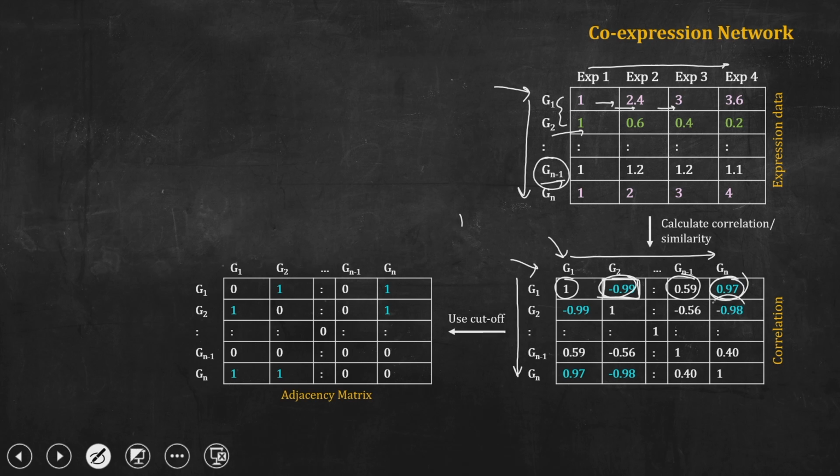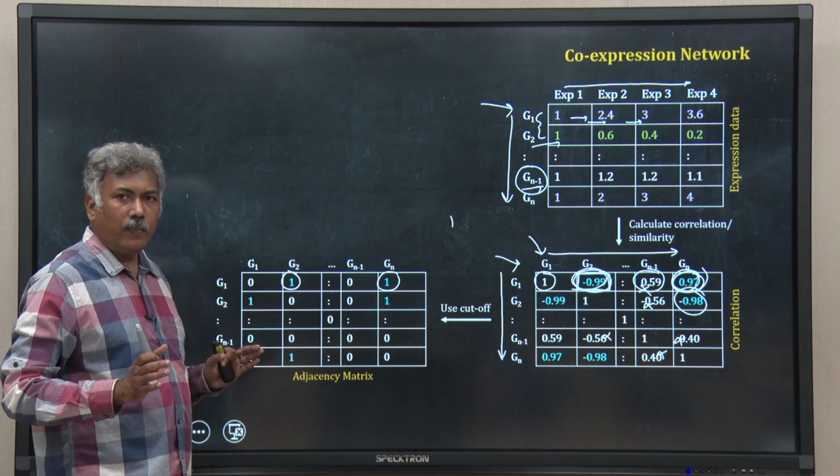this one, those blue colored ones; those with low values get chucked off. And that is what I do here. So, in this case, this is minus 0.99, so I make it 1. This one is 0.97, so I make it 1. In this way, I fill this matrix with 1 and 0.